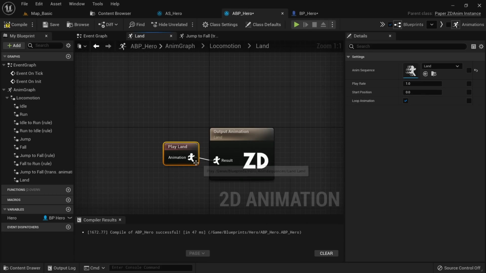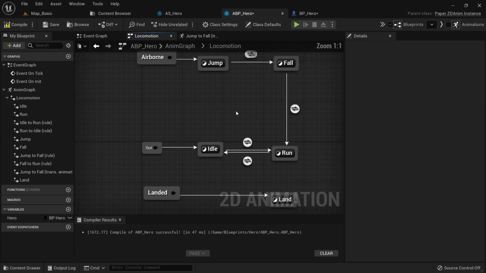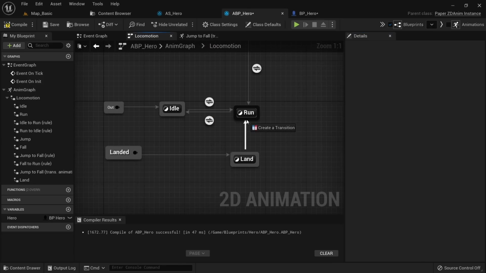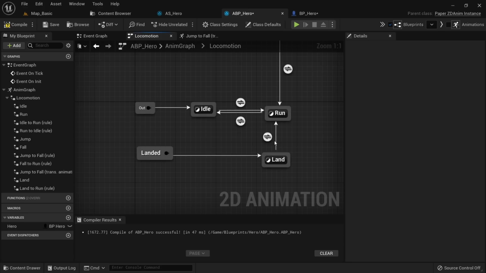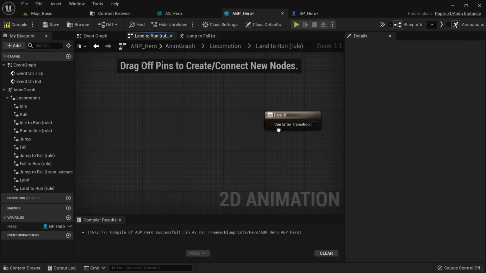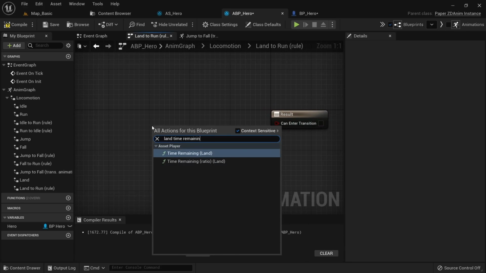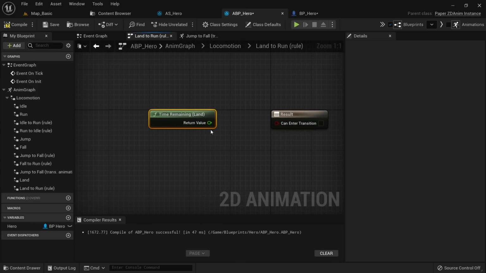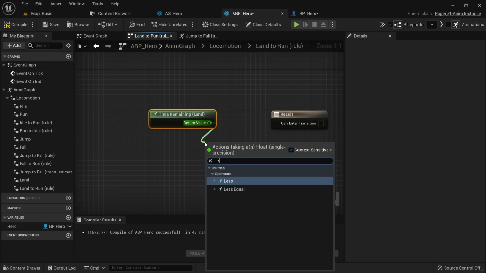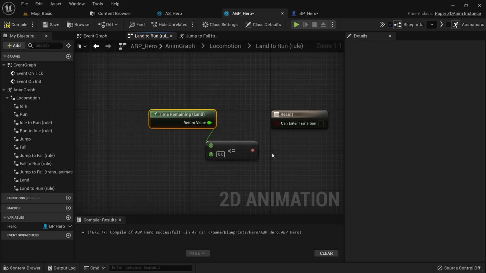Make sure that it's not looping. Then add a transition back to run. We want to transition back once the land animation finished playing, so let's get time remaining land. If this is smaller or equal to 0, we can transition back to run.